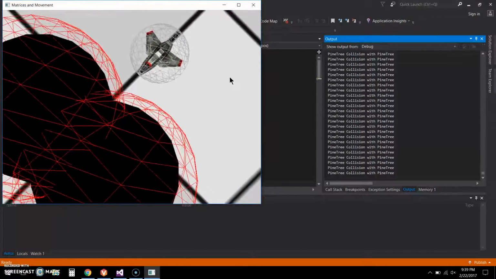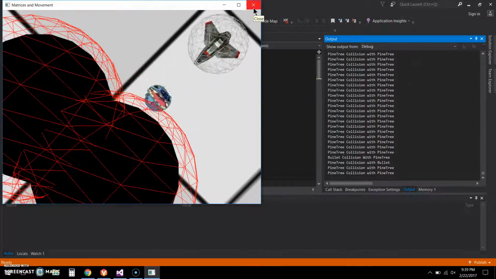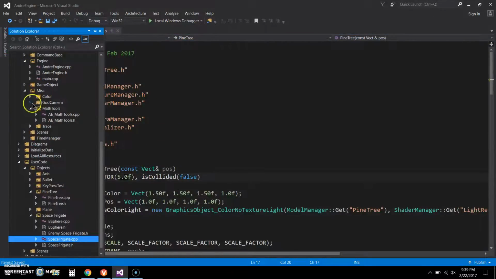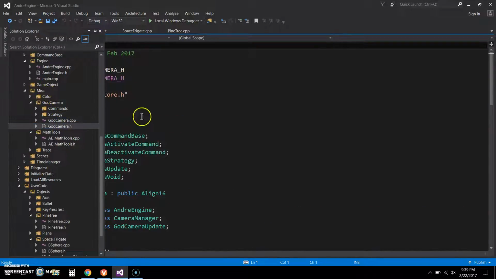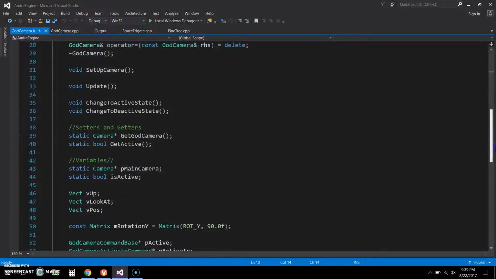I put the God camera as part of the engine. And so basically it creates it with the engine.